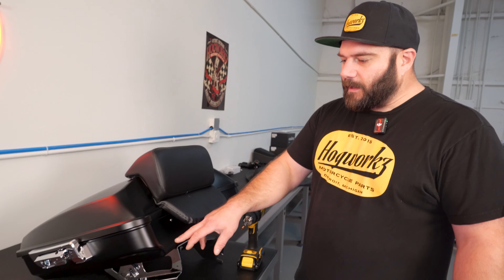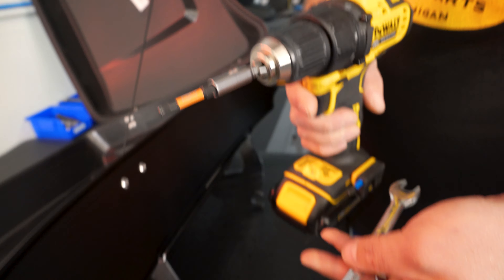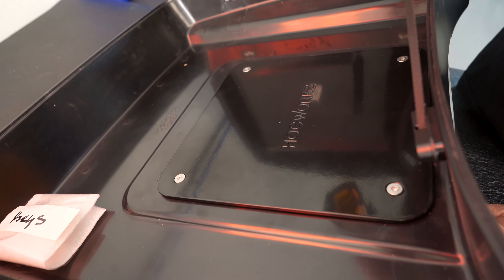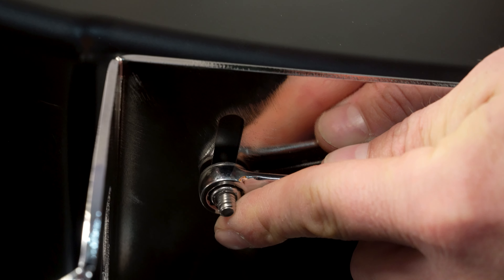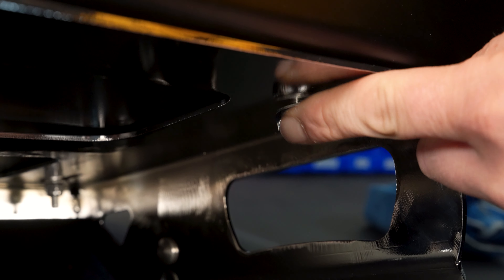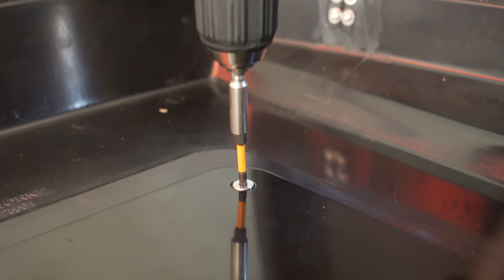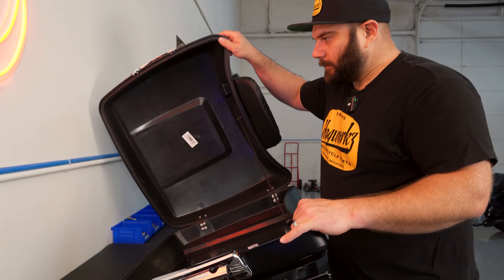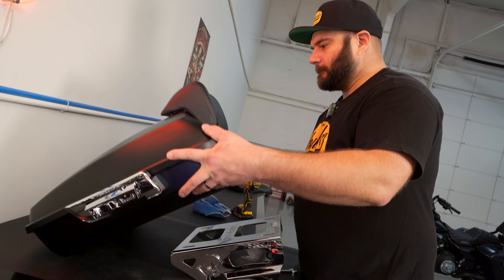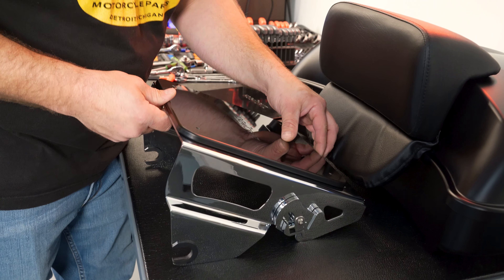What we're going to do is unmount our tour pack from the tour pack mount. We'll open it up like this — a 5/32 Allen and a 7/16 wrench. We'll go ahead and remove the four mounting screws. Be careful when you get to this last one because it's going to want to kind of open up on you. If you have a buddy, have them hold your lid for you. Close this for a minute.